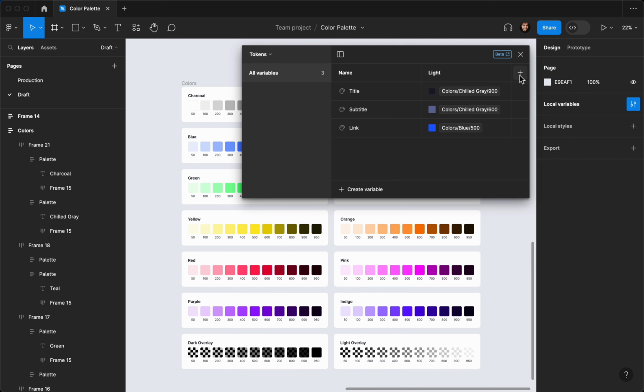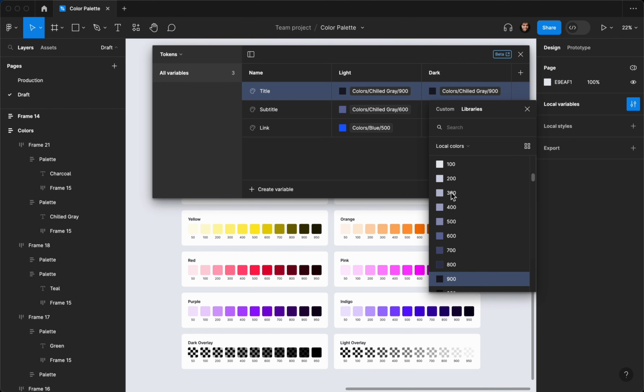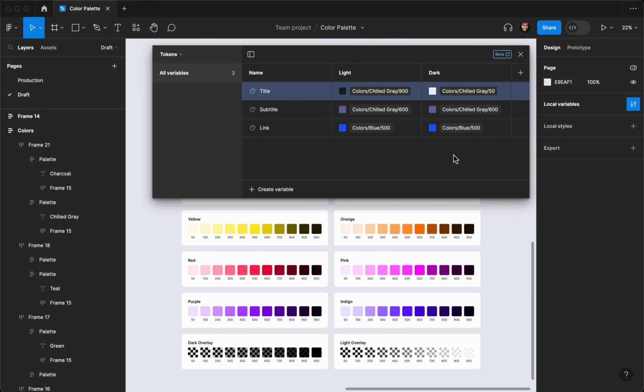Okay, if I tap here, new variable mode, it's gonna create basically another theme for the tokens, actually text tokens. So let's call it dark. And when the theme is dark, I want the text color, the title, to be, let's use the same chill gray, but shade 50.